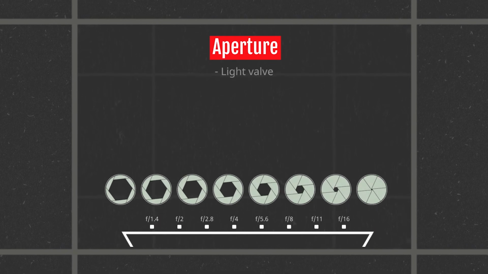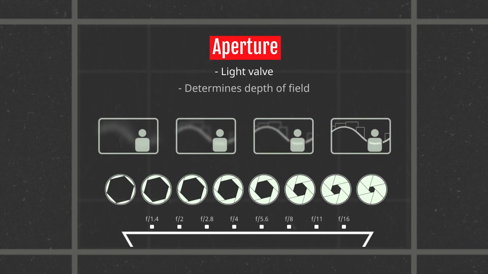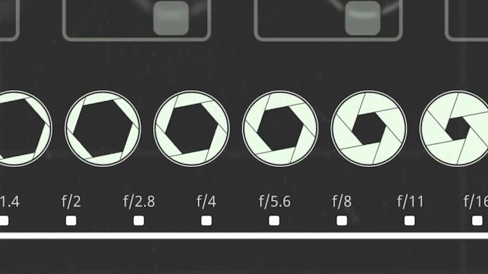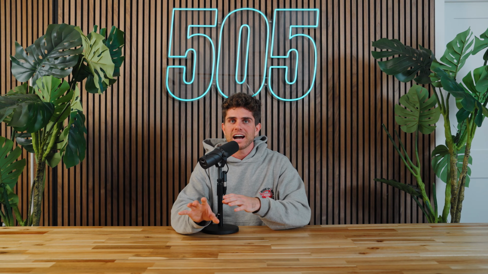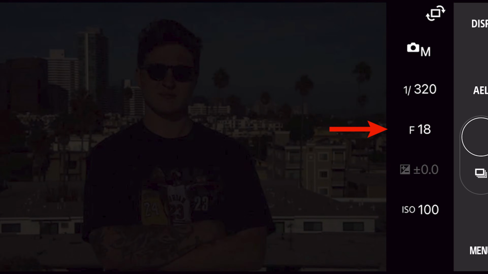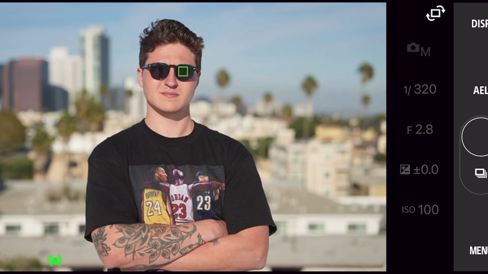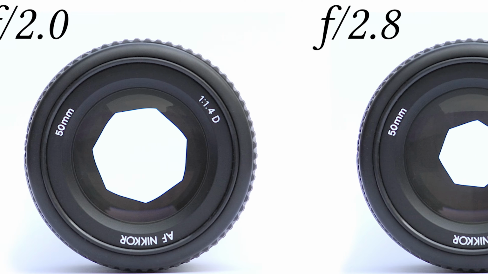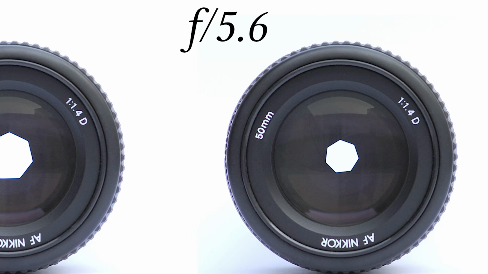So aperture is the size of the opening in your camera lens that allows light to pass through. Aperture is represented as an F number on your camera, usually something like f2.8, f5.6, f8 or f11. This might sound kind of counterintuitive, but the lower that number, the wider the opening is, which will allow more light and a brighter image. This also works in the opposite way. So if that number increases, the opening actually is smaller, which means less light is let in, and that results in a darker image.